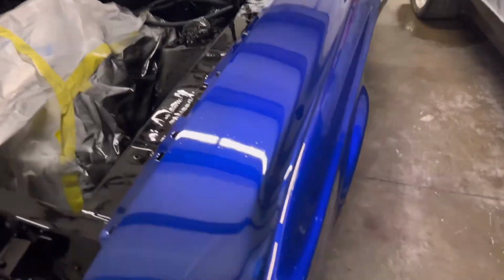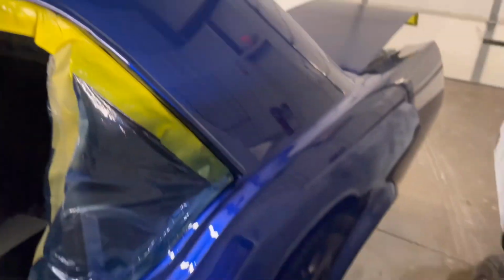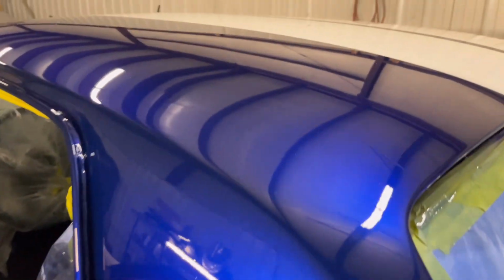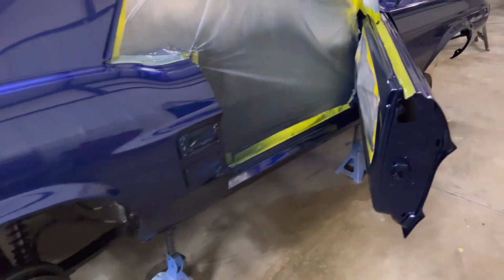The last thing to do on this car is to go ahead and get it color sanded and buffed. We have the dash painted, all the interior pieces painted, and underneath the car painted. So definitely excited about this one, man. Can't wait to put it all the way together and see how she looks in the sun. We'll pull it out in the sun today, put the wheels on it, roll it out the way.